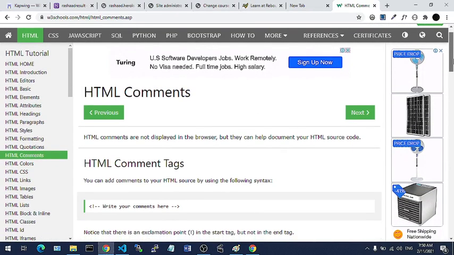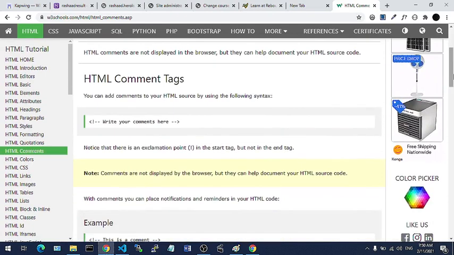If you need to add comments to your HTML pages, all you need to do is start with an open bracket, which is a less than, followed by an exclamation mark, then 2 dashes. Once you start your comment with that, you end your comment with 2 dashes, then a greater than sign.